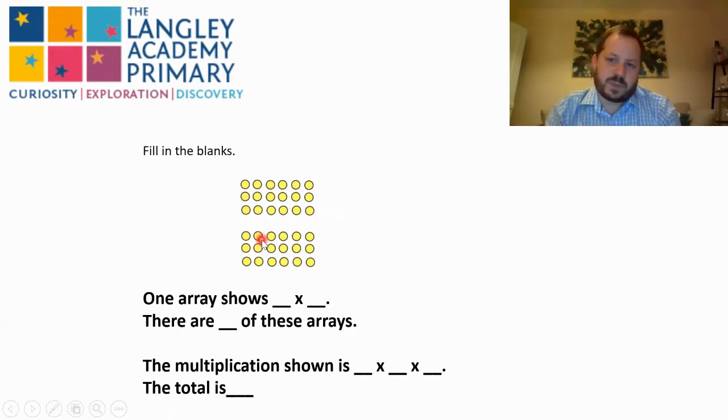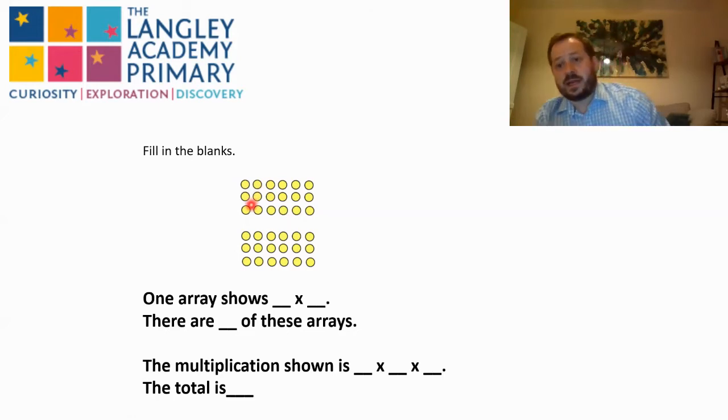Now, this is a really important thing because it doesn't actually matter which way round we do it. In this case, we have 3 times 6, which is 18. We're timesing that by 2, and we get 36. We can check that, make sure we're happy with that. You can split this down, we've got 10 and 8. We've got 2 lots of 10 and 8. So 2 lots of 10 is 20, 2 lots of 8 is 16. Put both of those parts together and we get 36. So we know our answer is right.